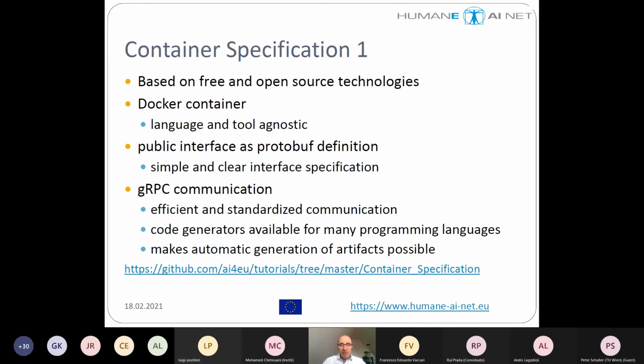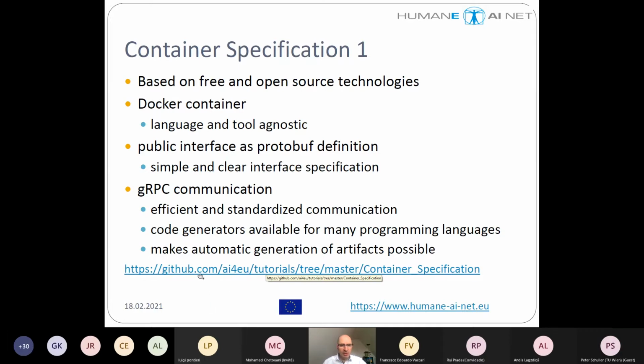And what is very important is that there are code generators available for many programming languages. And all this makes it possible to automatically generate the needed communication artifacts so that we can dynamically generate all the necessary stubs and skeletons for the orchestrator, for example, to execute pipelines the orchestrator has never seen before. So that's possible.